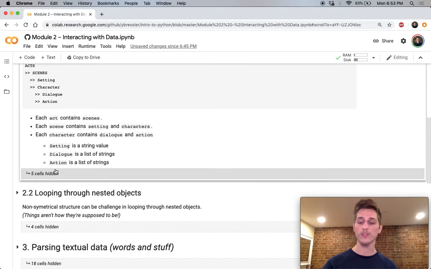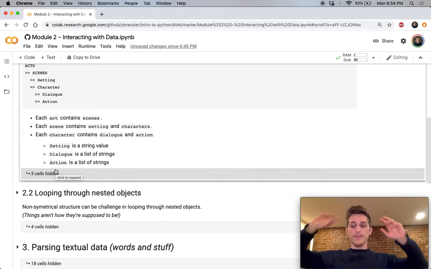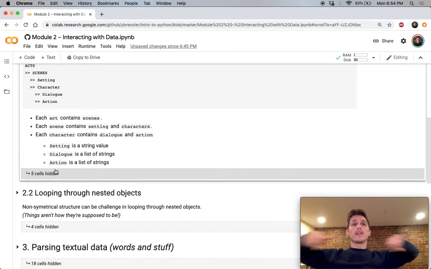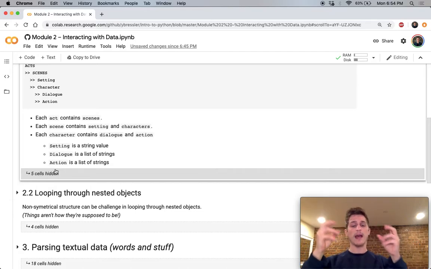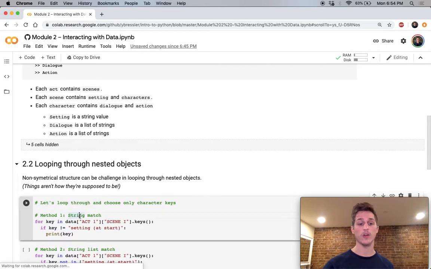Close that, and let's do some more heavy lifting. Okay, so we're going to loop through nested objects. What does that mean? Well, if you have a list, you want to go through each thing. With nested objects, you have to be a little bit more careful. Because when I say, go through my list of favorite foods and do this manipulation, I know that each food has the same form. Well, with nested structures, sometimes things aren't how they're supposed to be, and you have to build into your code precautions. So let's give that a look, okay?